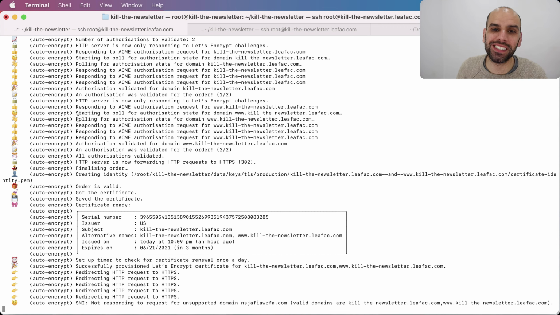And I'm bragging here because it was a lot of work to set up Kill the Newsletter in this way. As I said, I had to come up with my own packager for Node.js applications, and I had to find this dependency I'm using to handle TLS, which is the small web stuff, auto encrypt, I think is the name. Anyway, it was a lot of work to set all this up, so I kind of brag about this. So yeah, that's the point about Caddy.